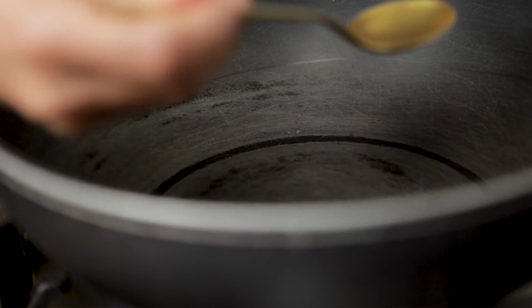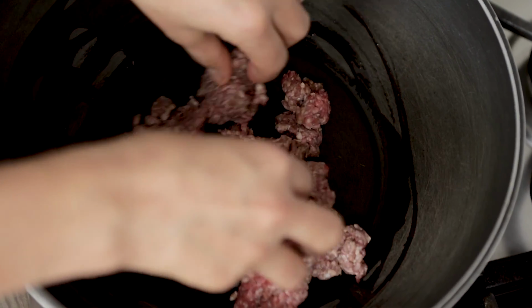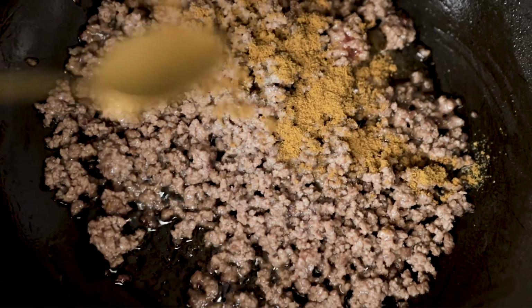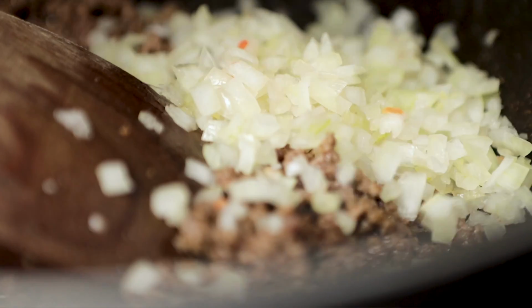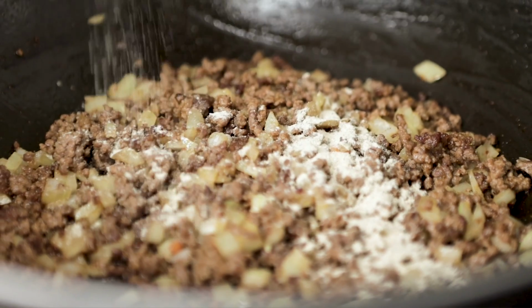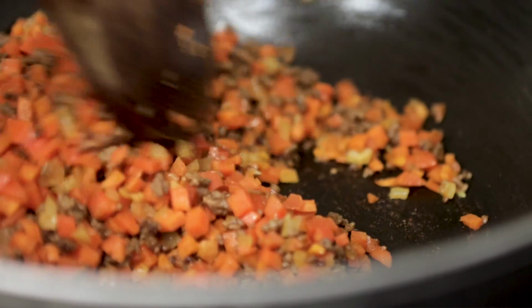Put in 1 tablespoon of oil. Cover the bottom with oil. Put in the beef. Put in the salt and cumin and onion. Put in white pepper. Keep mixing until the carrot becomes softer.